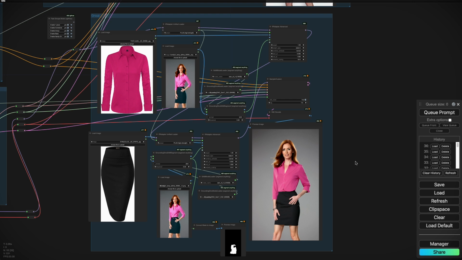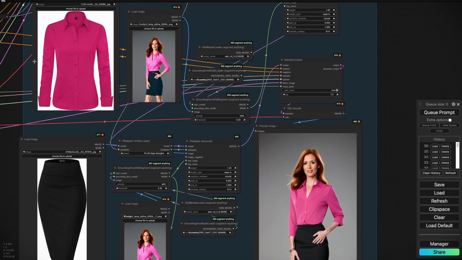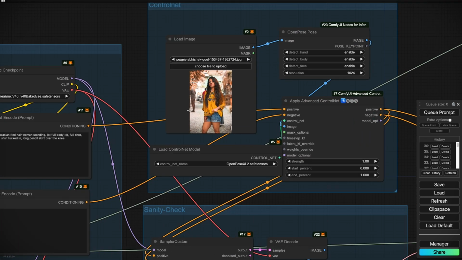Now, depending on your use case, you may or may not find this suitable for e-commerce. The results do vary depending on the reference image that you use, as you've seen here. Obviously, the quality of the input image also matters, as well as the pose that you provide. The simpler it is, the better results you're going to get. The more complex the pose is, the more challenging the results.